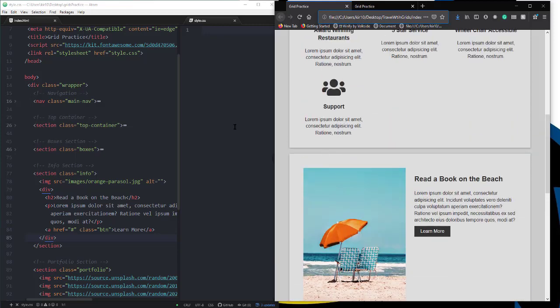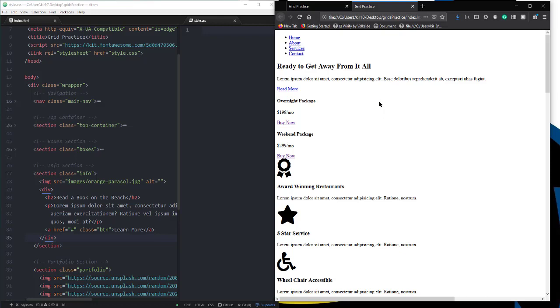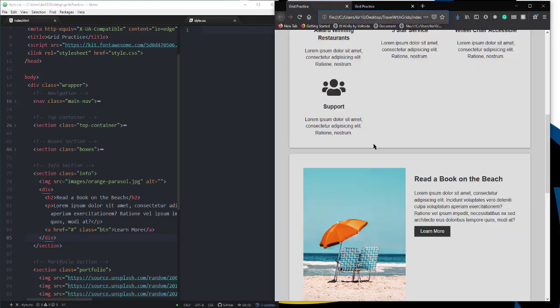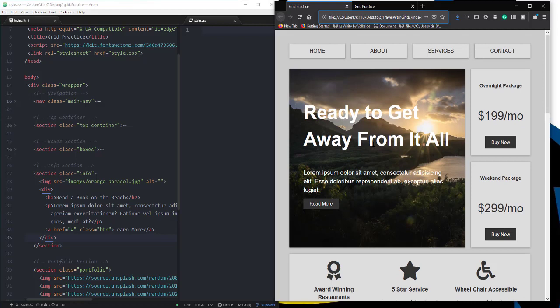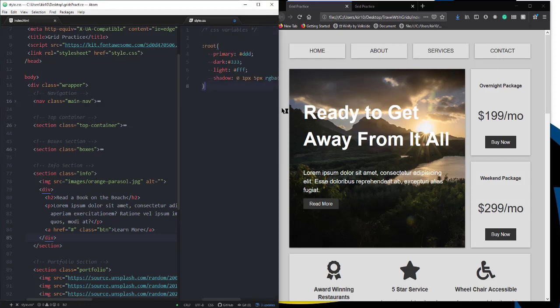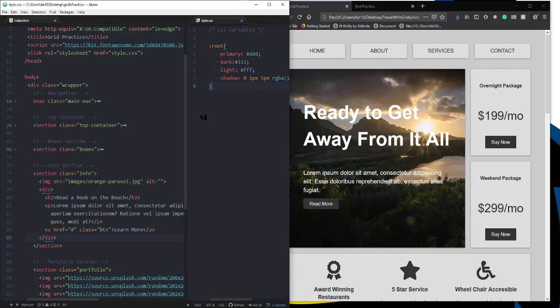I have given you some starter files, which are here and here. This is what you're starting off with. What we're going to do is apply CSS to this page, which will give us the end result here. So that being said, let's just jump in and get started. I'm going to do copying and pasting because I think that's better than you having to watch me type. And you can always pause the video and follow along.